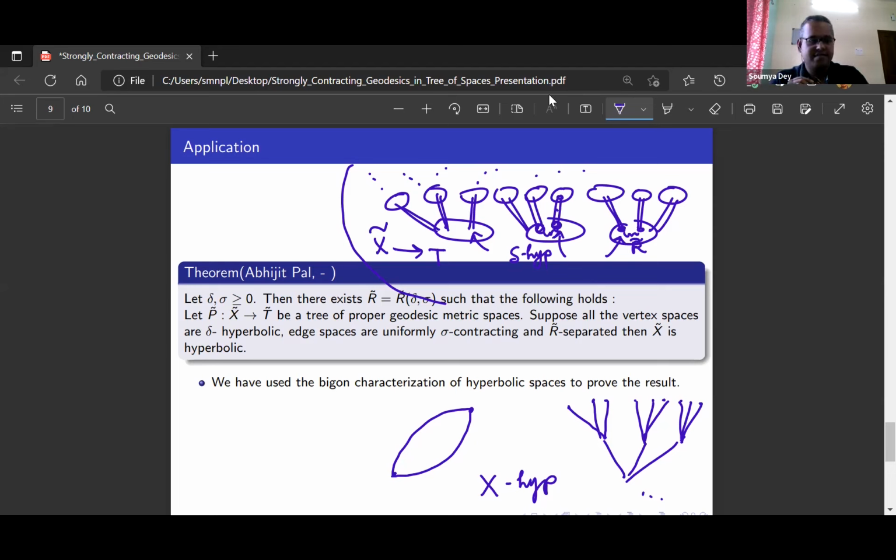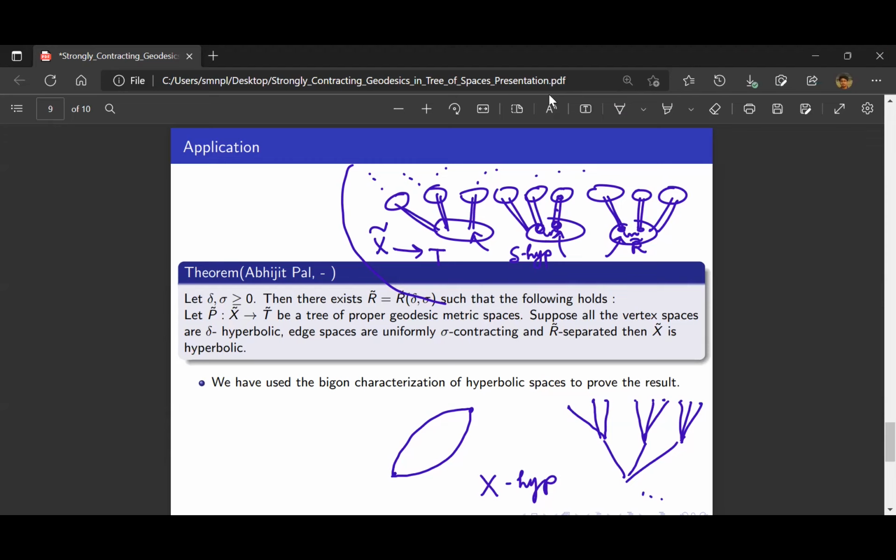Any more questions? I have one. Yeah, please go ahead. The statement is that there exists R tilde. I'm curious, is it computable, in the sense that there's some closed form formula? Because very often, especially in geometric group theory, the construction of such a number relies on the axiom of choice, which seems a bit like cheating. So I'm just curious whether the closed formula is there. Yes, it is not a very difficult thing. Okay, thank you.